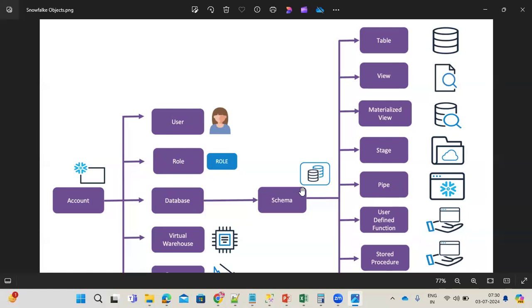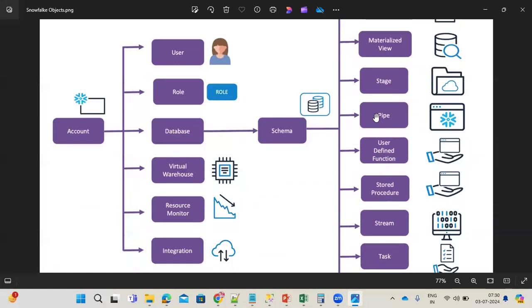In this schema, you can create all these database objects. A collection of all these database objects is called one schema.